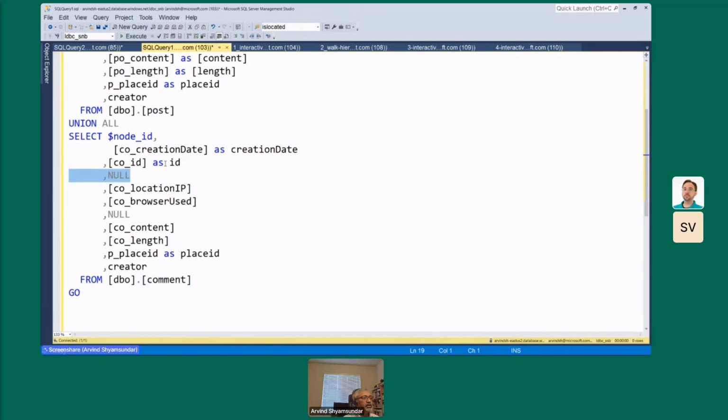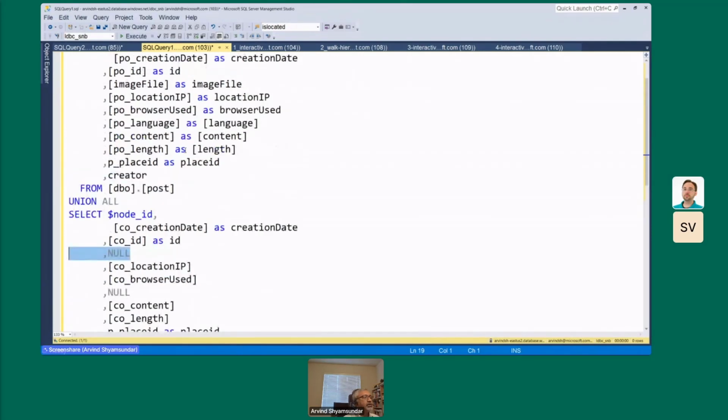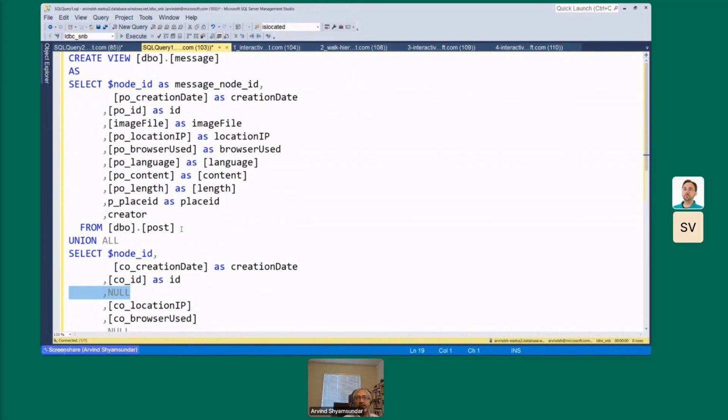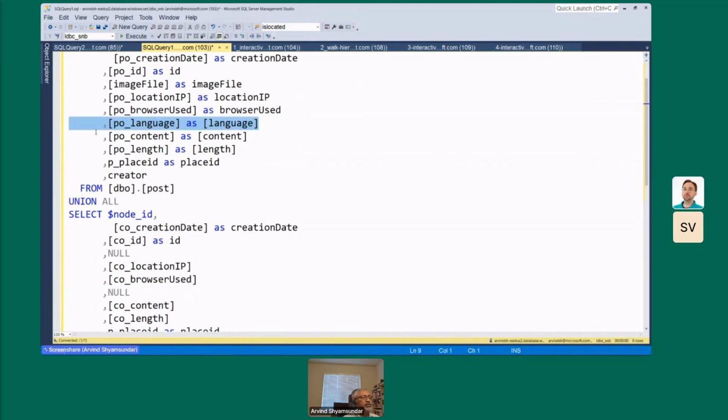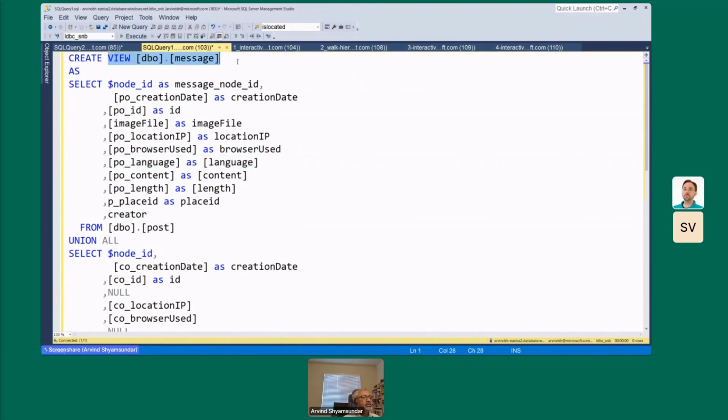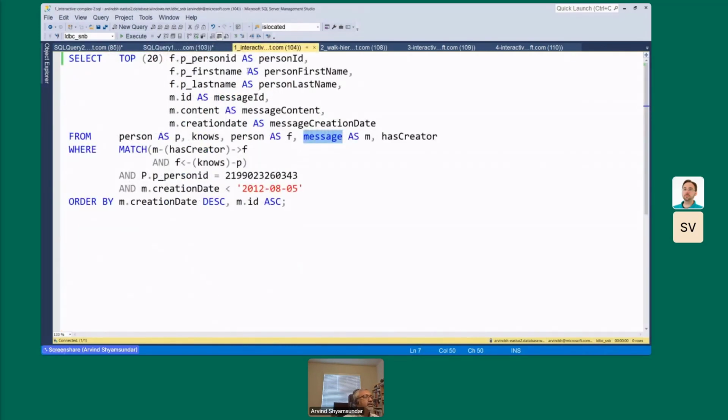Comments have a subset of the attributes that a post might have. So for example, comments do not have an image file in this particular synthetic demo. They do not also have a language specified, unlike a post and so on. So what we chose to do is create a superset, which is this sort of derived object, which is called a message object. So we're going to probe for messages, which means we are going to probe for both posts and comments. So we are leveraging this polymorphism capability that SQL Graph allows you to work with.